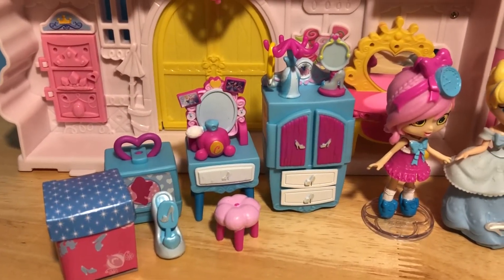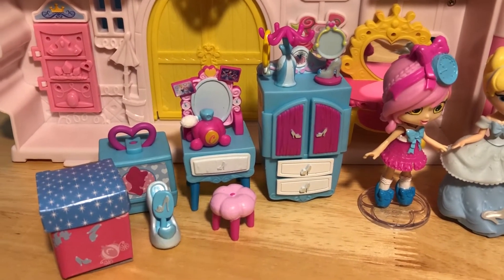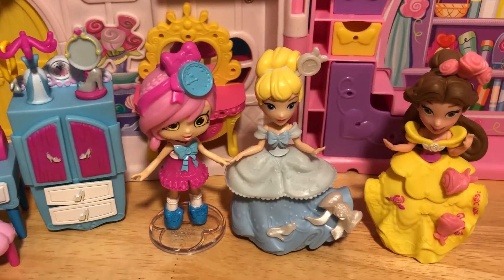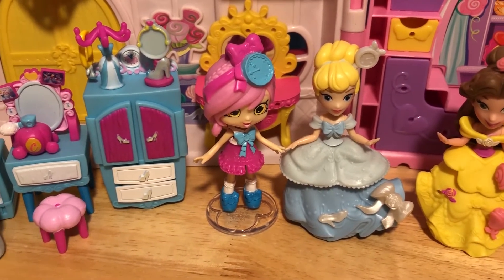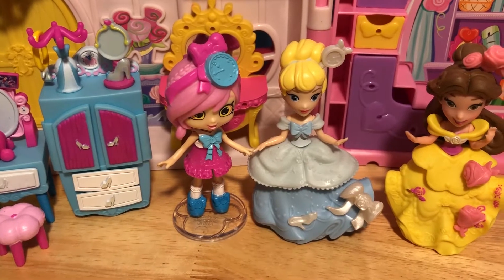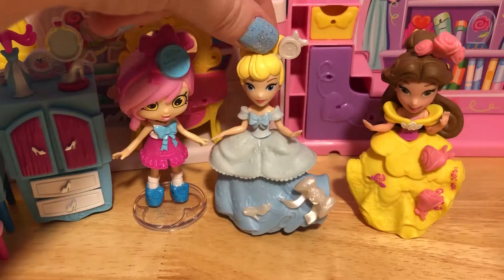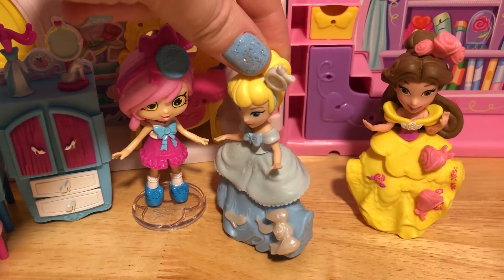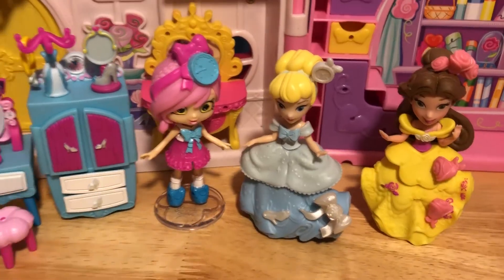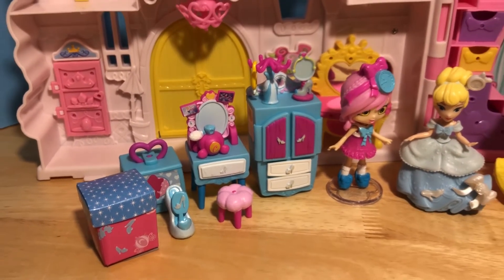Here are all of the accessories that came with Cindy Glow's Vanity Pack! I really like this pack — I love how shimmery and colorful these are, especially the blues and pinks. Cinderella is going to love checking out all of those awesome accessories that were totally designed after her! Especially when there are such sparkly glass slippers!